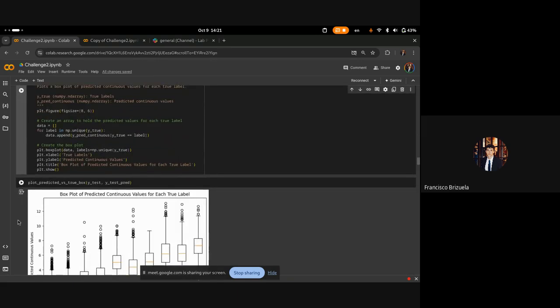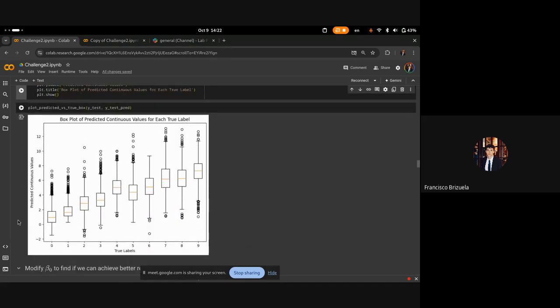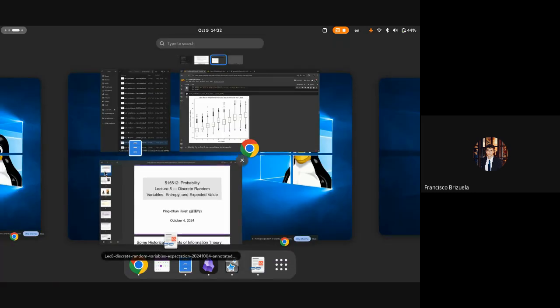Okay, so here, I don't know why it's so laggy now. So here we have another plot, and maybe we can see more clearly here how we have kind of a line, but it is not as pronounced as we would like to have a more clear classification for the labels.